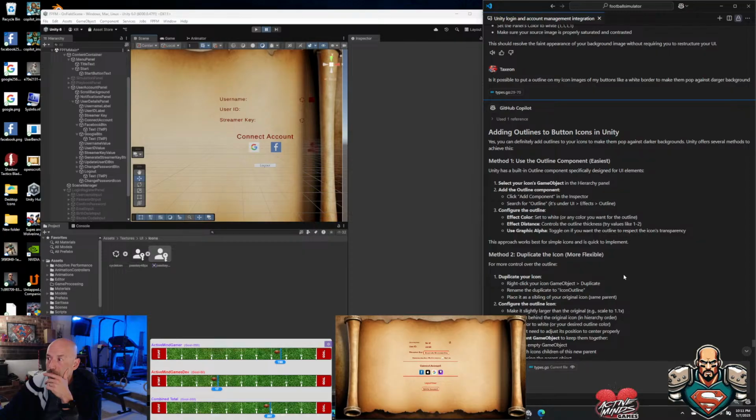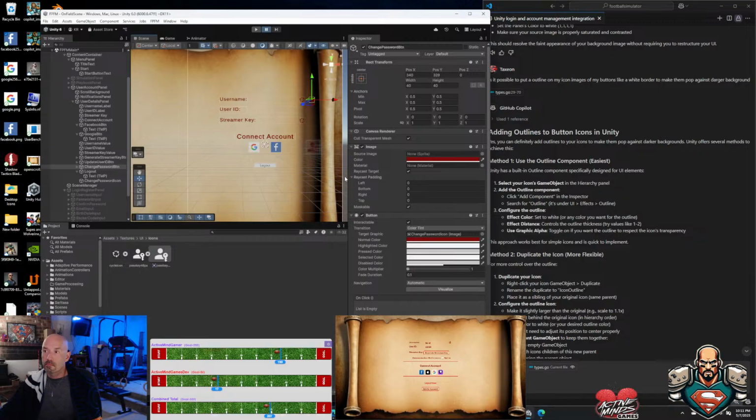Right, control the outline thickness for values 1 and 2. Huh. Use graphic alpha toggle on if you want the outline to respect the icon's transparency. Okay, so I created a game object for the icon, added the outline, and it looks fine.